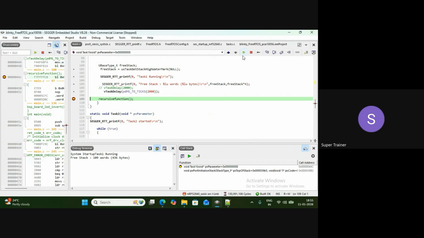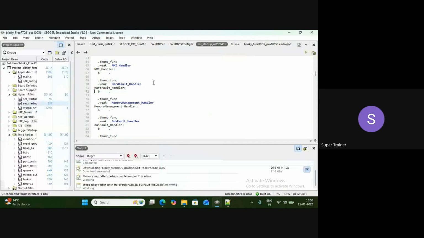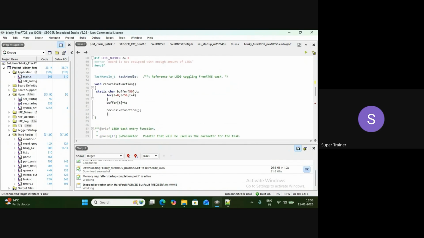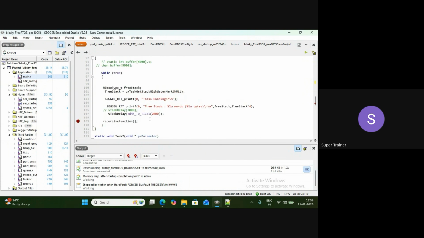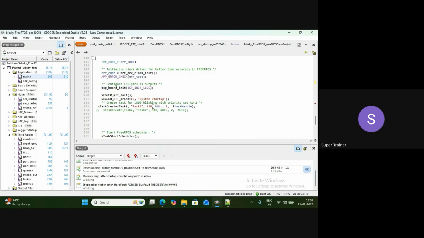It came to the recursive function. It went to hard fault. That means now also our, no, 10 10, and here I'll make it, because I just want to see the decreased memory. I want to show that. And here I'll change this to 256 or 512. Let's see, 512 we will do.